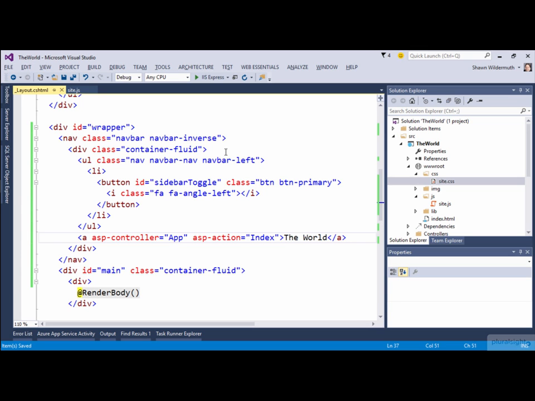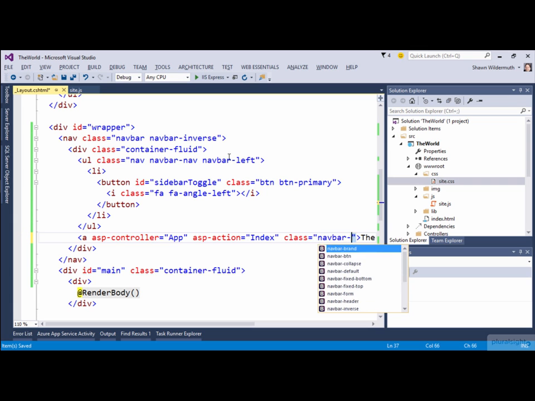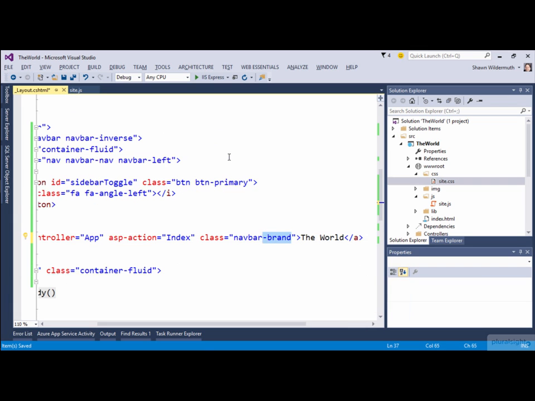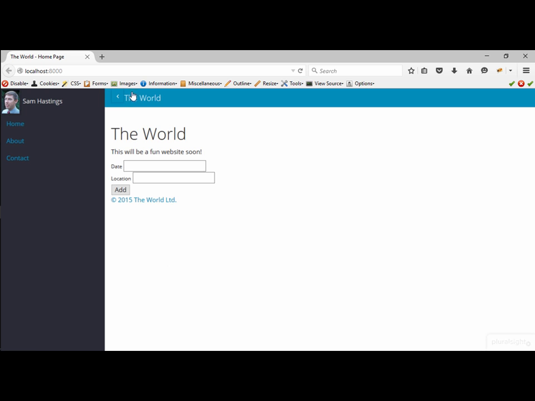And so this should build us just a link back to the home page. And if we go ahead and add a class here, we'll tell it what to do with this. And there's actually a navbar-brand class that says this is for that big piece of text that represents sort of the branding of the website. Let's see what this looks like. We can now see the world directly to the left of our buttons here.